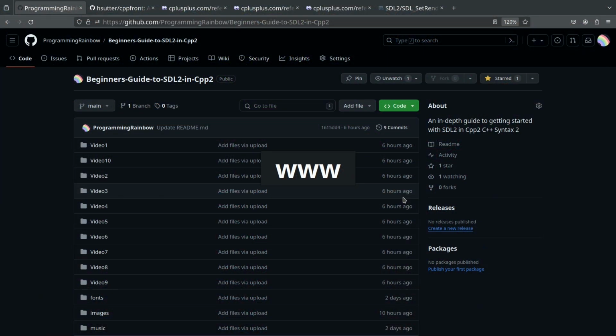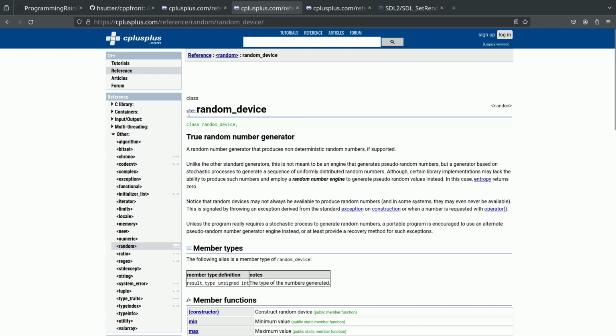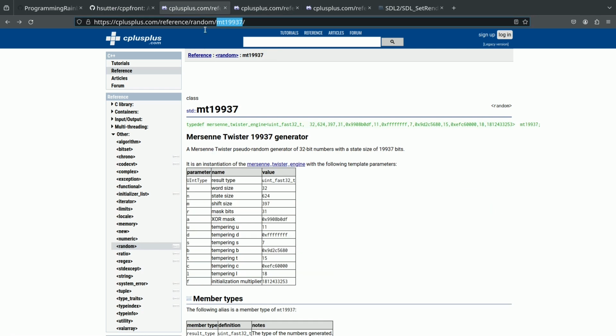So we need to talk about a couple things here. I'm not going to get into the C++ random generator, but I'll just gloss over it real quick. We have two different random generators here. We have the standard random device, which is really good at making random numbers, but is slow. And then we have the faster MT19937, the Mersenne Twister generator.